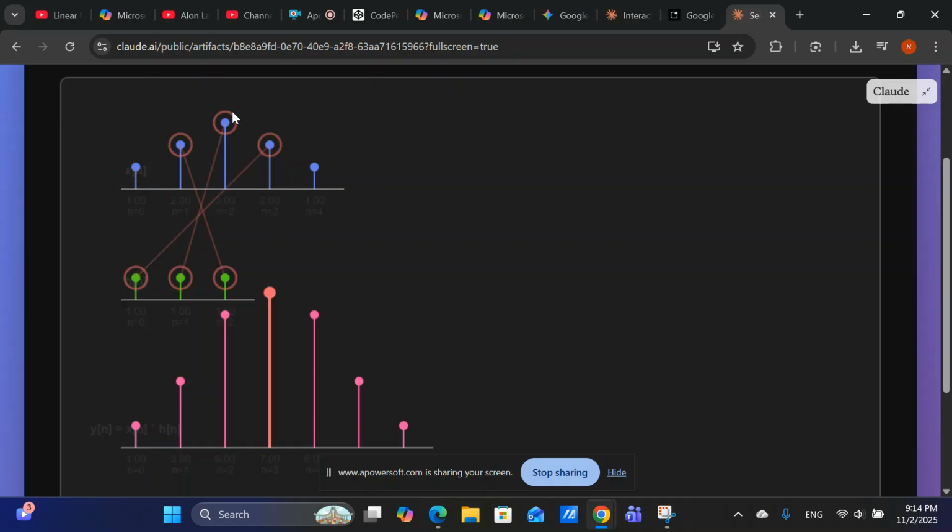This is the x sequence, this is the h sequence, and this is the result of the convolution. You see that we start with this term and this term, and then we start to cross the sequence, the element that we multiply. So you can think of it also as in a reversed order. If you reverse it, you will start with this one, which will be multiplied by this one. This is for the first element.